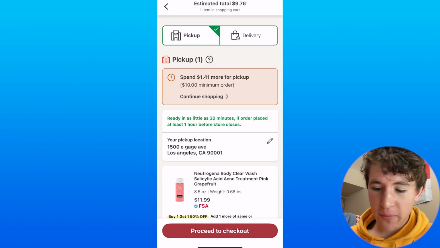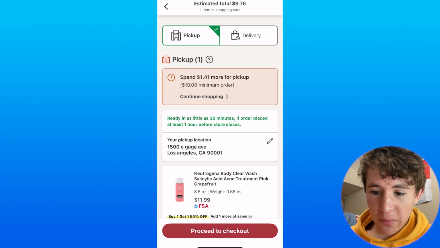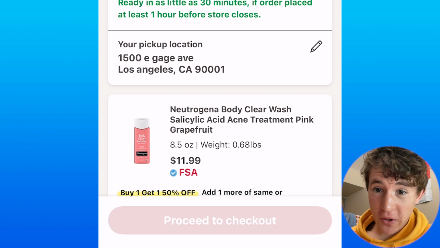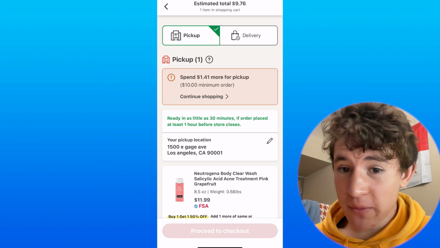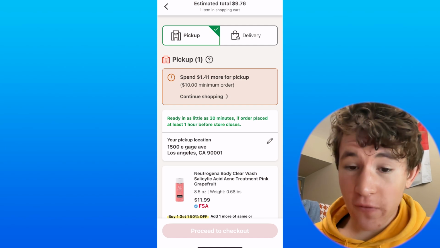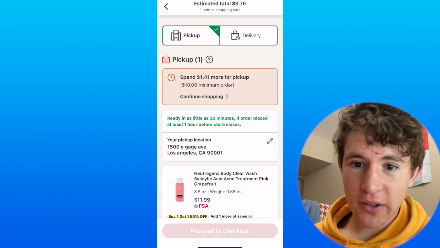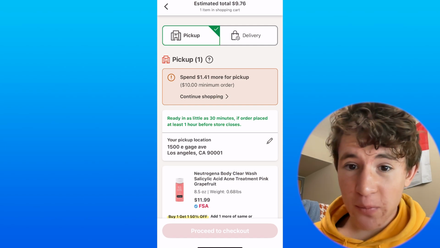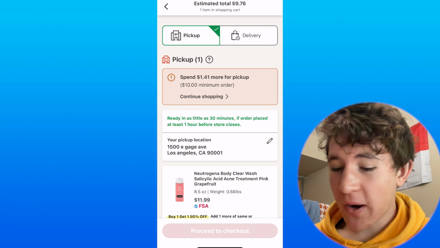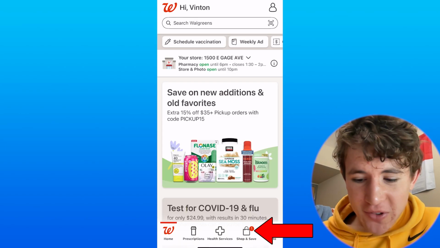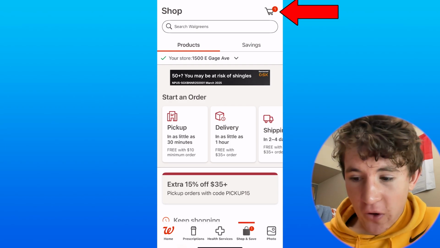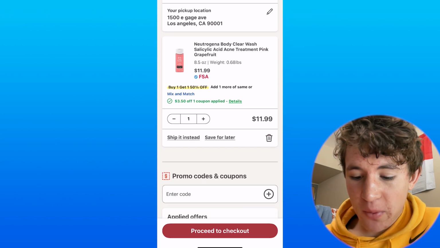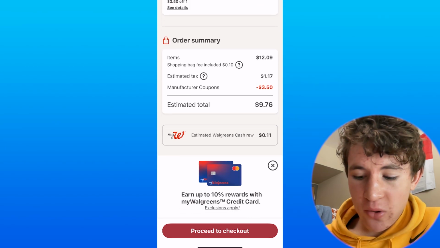and when we go to our shopping cart right here, we can simply click on proceed to checkout, whether you want pickup or delivery. Just keep in mind all of these coupons do have a buy 3 items get 1 free type thing, so all of them don't get applied automatically. I recommend reading the description so that you can make sure that the coupon you're trying to use does meet the requirements when you're checking out. But you can see if we go to the shop and save right here and click on our cart option, it'll bring you to your cart and show you all of the coupons that you have currently applied to your savings.